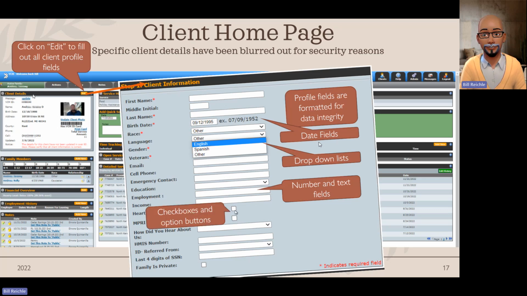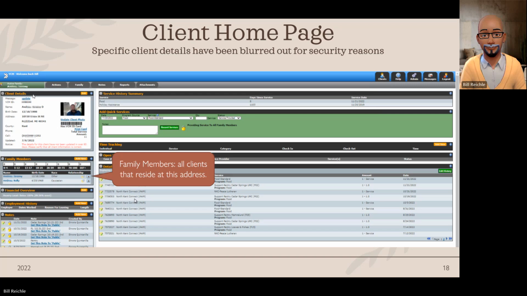If there's just a yes no answer to a particular field, then a checkbox or an option box might be used. These are all set up when you're adding fields. And you can create as many client profile fields as needed.